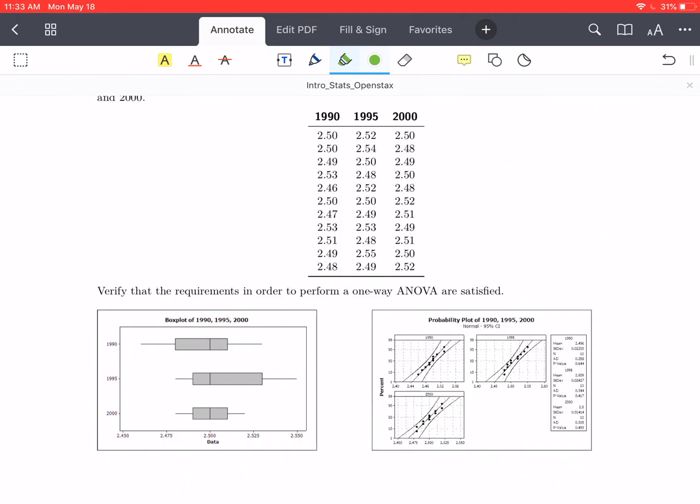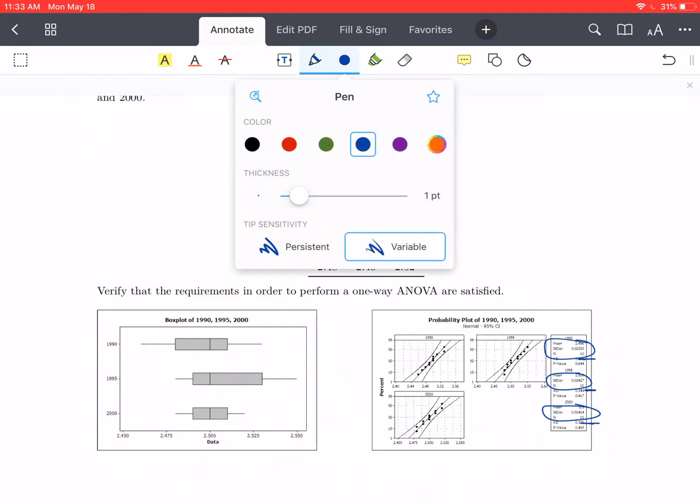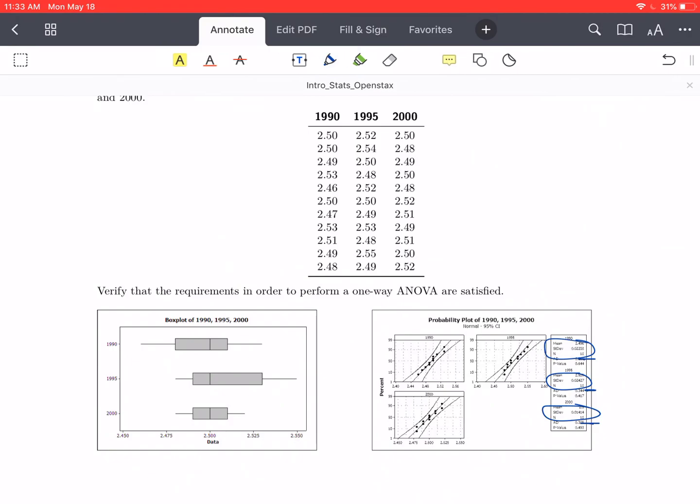And then if they run the probability plot over here, you can see everything we need right there, and you can look at the standard deviations in particular, or what they wanted to point out. So there's the first one, the second one, and the third one right in there. Okay. And notice our sample sizes, 11, 11, 11. Those are all equal as well. Okay, so those conditions that they're talking about, those are all satisfied appropriately.